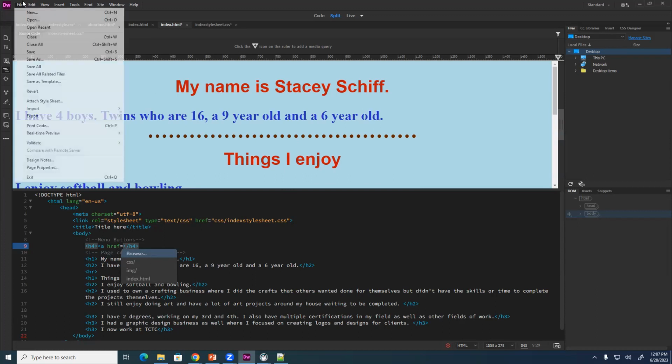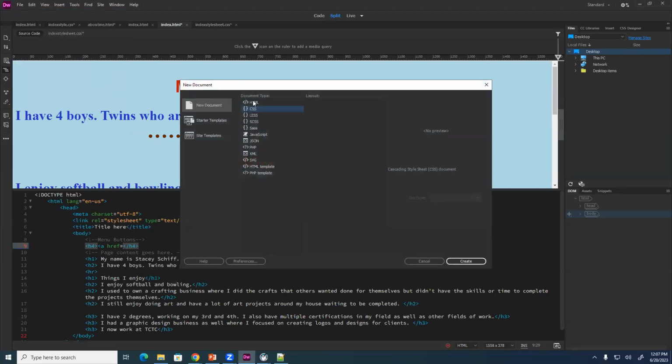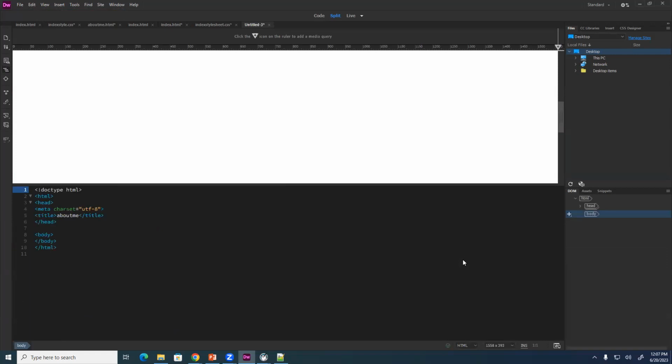So up here, I'm gonna do a file create new, do the HTML, and we're gonna name this about me. It's going to be an HTML5. I'm not going to put spaces in mine. HTML5, and we're going to hit create.